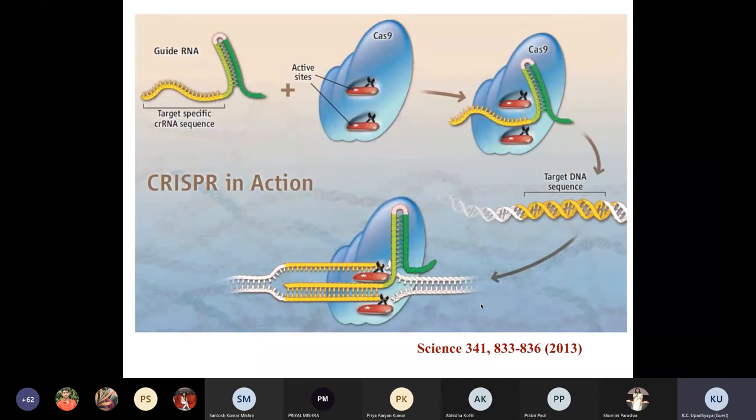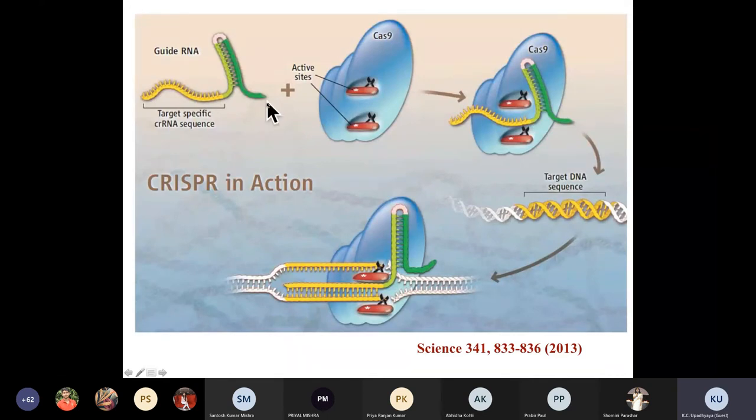The CRISPR, this is basically the structure. Cas9 is an enzyme. Now, a battery of cognate enzymes, a lot of orthologs, have been discovered: Cas1, Cas9, Cas12, Cas13. But initially it was Cas9, which was discovered by Doudna and Charpentier, who got the Nobel Prize. We'll discuss that. The basic idea was that you need a guide RNA, which recognizes complementary sequences, and Cas9 is an enzyme, an endonuclease, which cleaves the sequences.